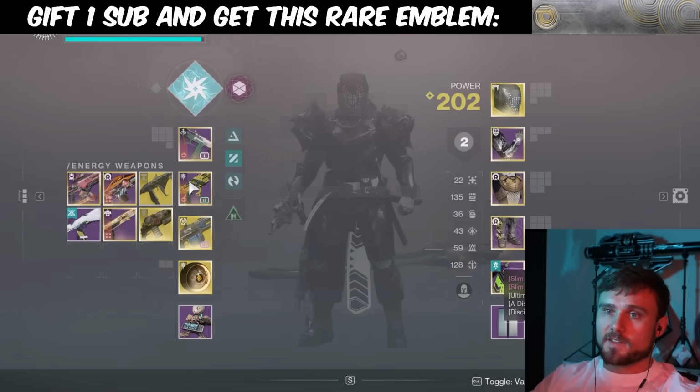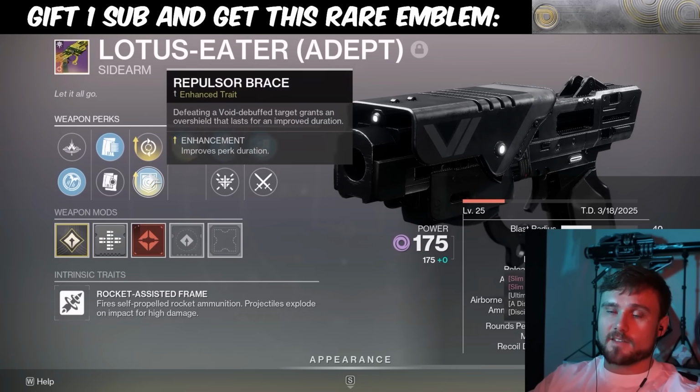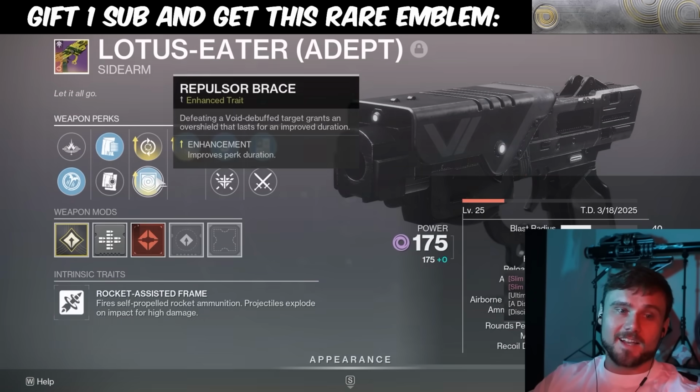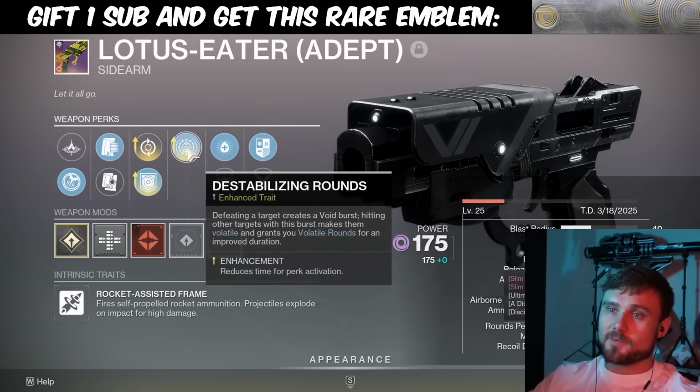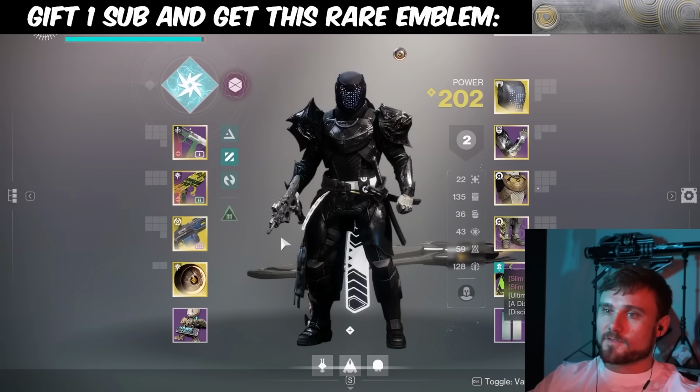Lotus Eater was just there because it gives me instant breaks on the Minotaur's overshields and also gives me an overshield of my own with this really cool combo that I'm a big fan of. I don't know if anyone else uses repulsor brace destabilizing rounds. On any void weapon, this is the combo I want. This combo is OP. And then Thunderlord just for general damage.